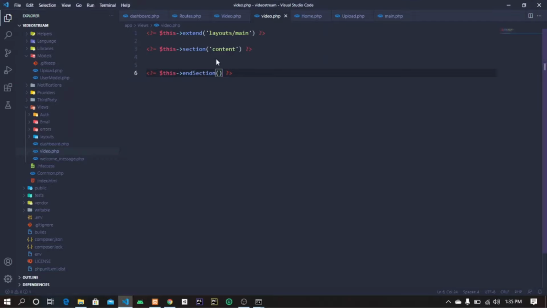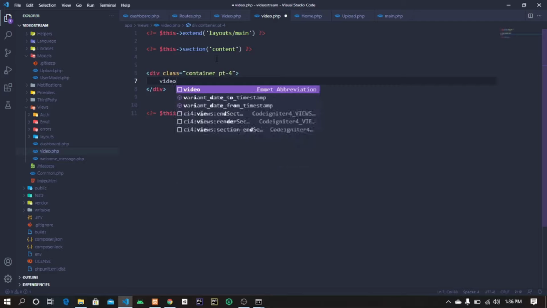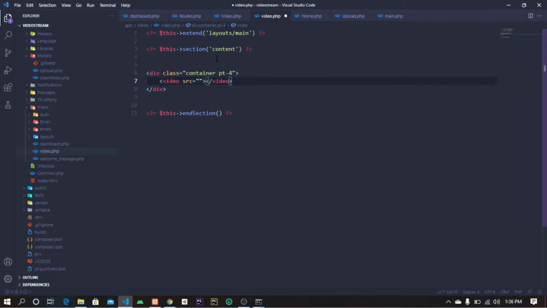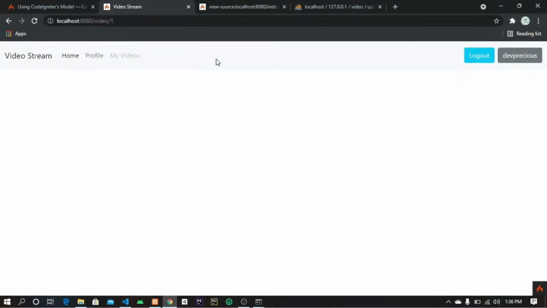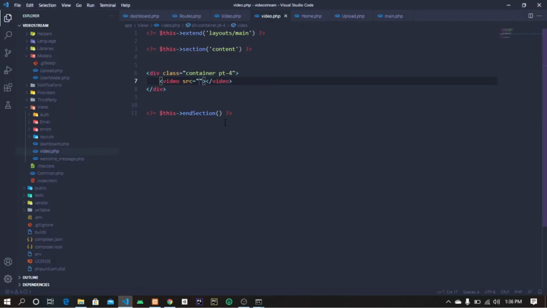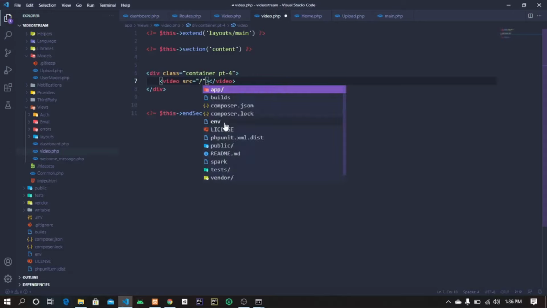So let's go ahead and start building the layout. The first thing we need is div dot container dot say padding top of 4. Then we need a video tag. Let's refresh and see this. Okay, I've not actually worked with this video tag before, but we can go ahead and try that out.